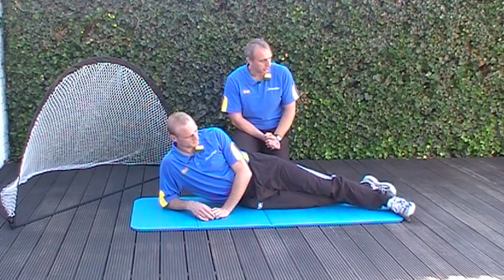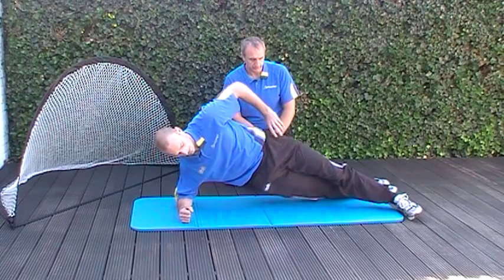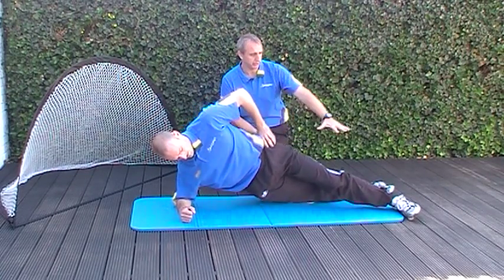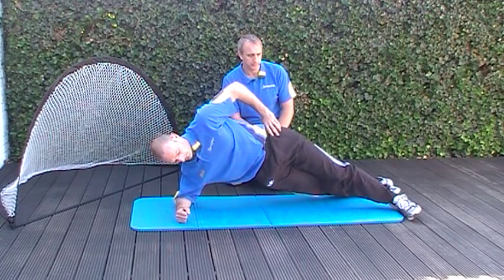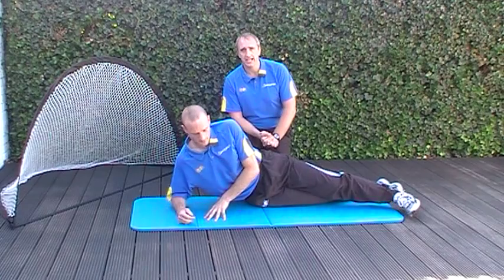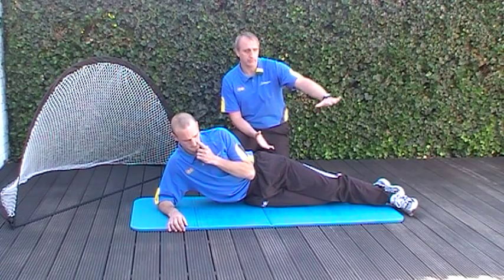Now if you see where his feet are, we can also divide them forward and back. So I'm going to ask you to do the same thing. Because if we are playing soccer, we are running, and most of the time the feet are more like this. And stop. Now we can add something. We can ask to move the leg from the back to forward.